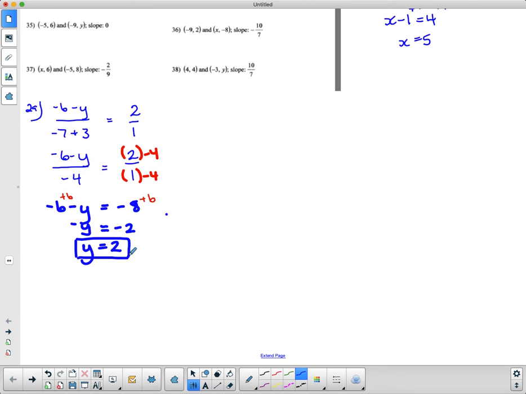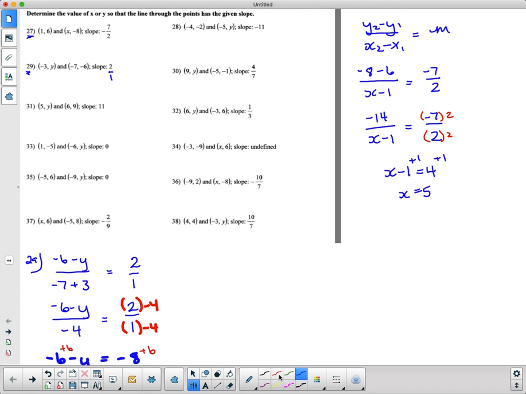Now the only other things that I'm going to look at here are 2 different ones that have slightly different answers here for slope. We get a slope of 0 and a slope that's undefined. And you have to remember what kind of lines have slopes that are 0 or slopes that are undefined. Well, a slope of 0 is a horizontal line. And on a horizontal line, all the y's are exactly the same. Y's are equal. Since all the y's are exactly the same, this y that's missing must also be negative 5. So these ones, while they're a little odd, they're actually dead easy to do.